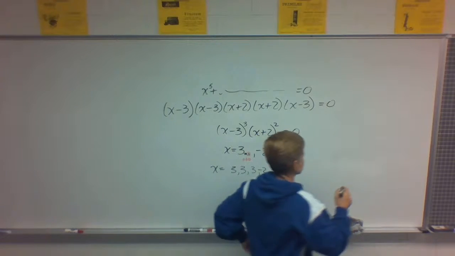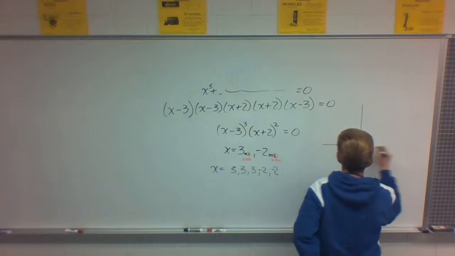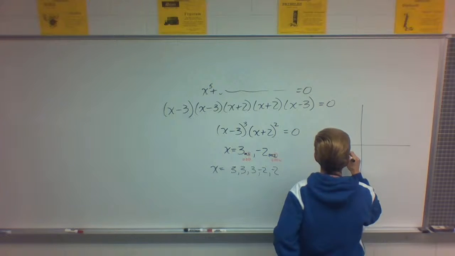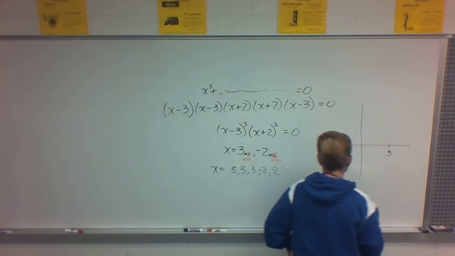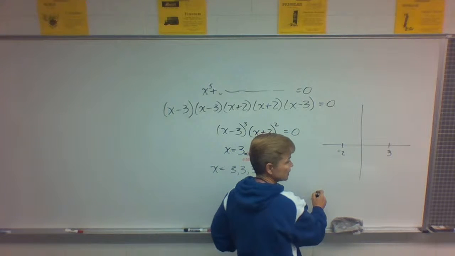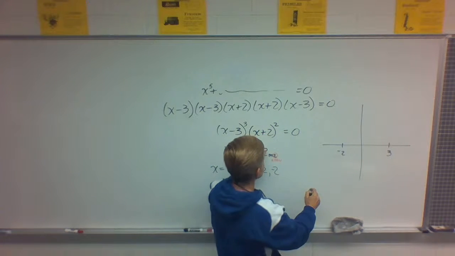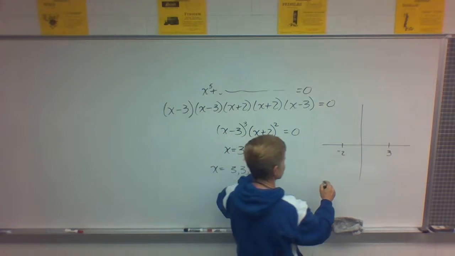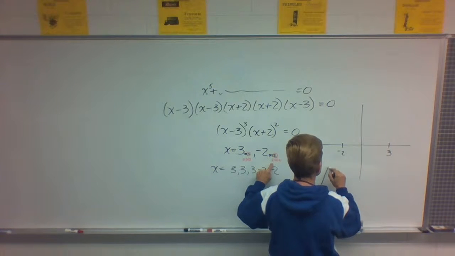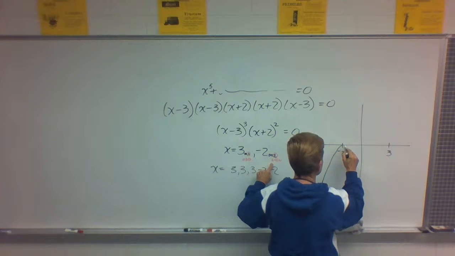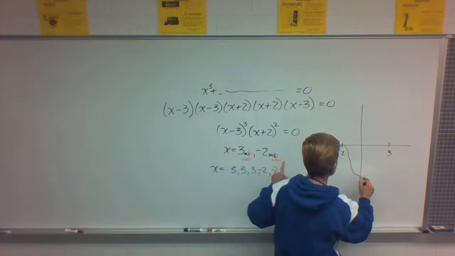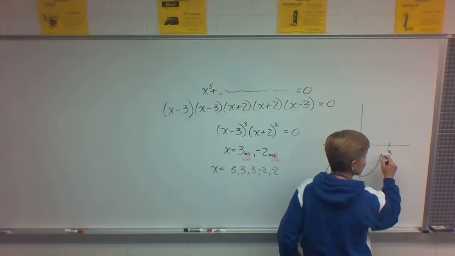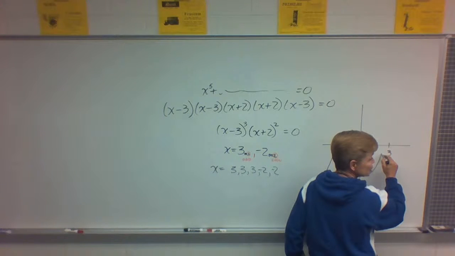Watch. We've got these two different zeros, one at -2 and the other one at 3. And here's what's going to happen. It's going to start from down here on the other side of -2. But because the -2 showed up an even number of times, as it comes up and hits this one, it will bounce off because the multiplicity is even. But then when it comes up over here and encounters the 3, it's going to do what, you won't see this in the book, what I call hedging.